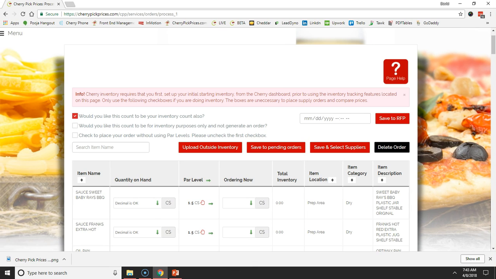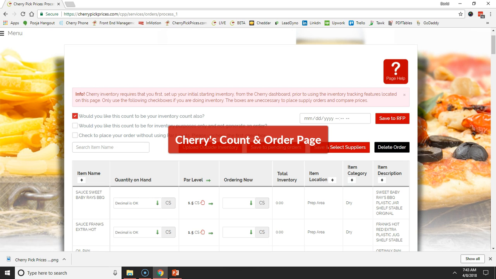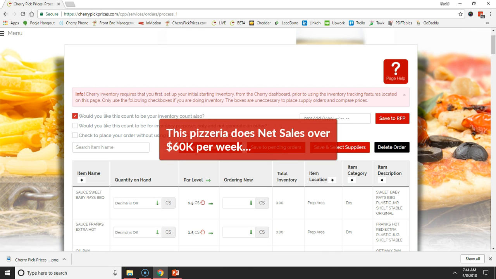Now I'm going to show you an example of the Cherry order sheet because lots of times this brings some clarity to questions people have with par levels. The first example that I'm going to show you is an example of a very, very high volume pizzeria.